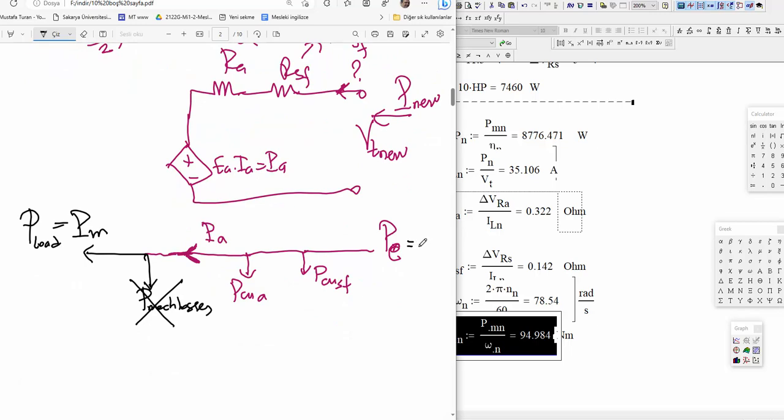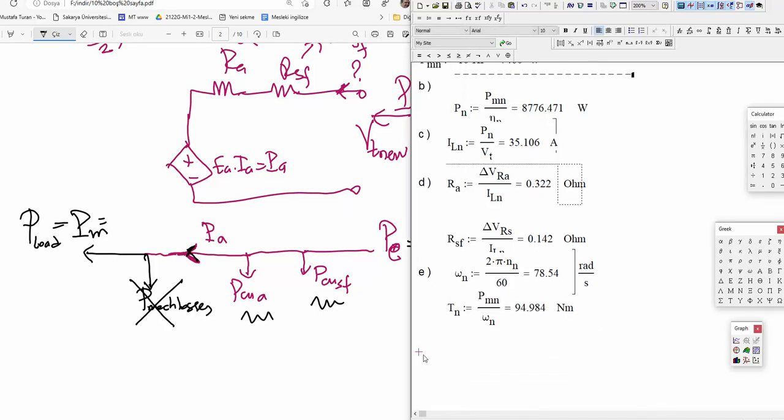So it is equal to terminal voltage times current, the new terminal voltage. Those must be new values. And we know this. We know half of the output power. Torque is constant at its rated value. Speed is half the speed of its rated value. So that is the new mechanical output.